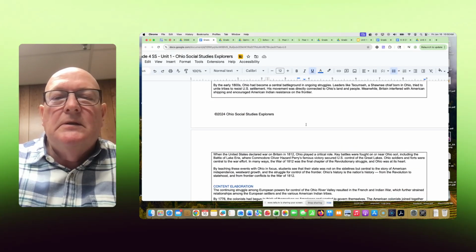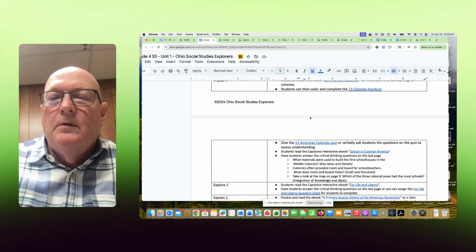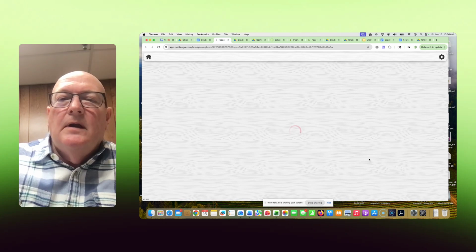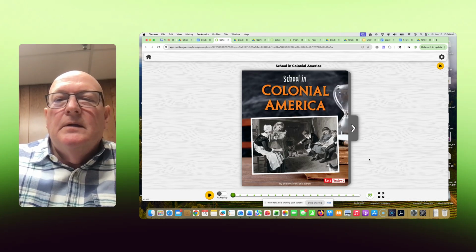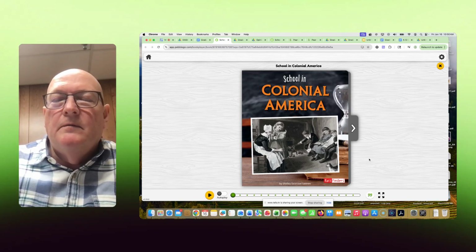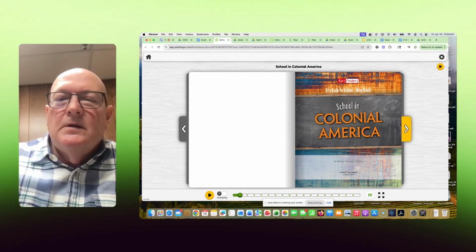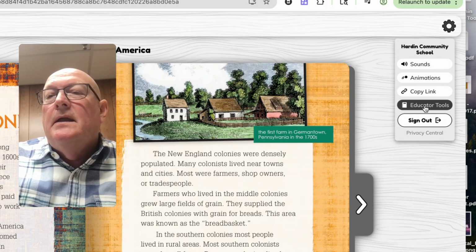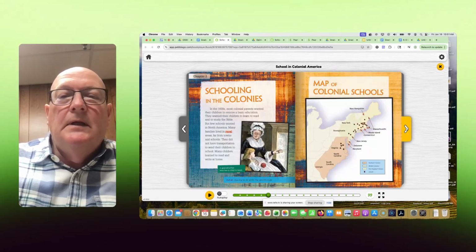There's background information, content elaboration, and then again, it looks just the same as the other one, where you have links. I do want to quickly highlight that we use the interactive ebooks from Info Ohio. They're already embedded and aligned in the curriculum, so you don't have to go out and figure out where you want to use this book. They're linked directly, and then you can use them either to show whole class and project, or you can get a link and put that in Google Classroom and assign it to the students, where they have access to it on their device, and then they can read it independently.